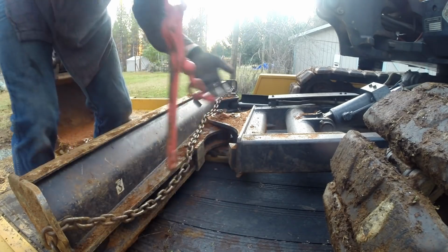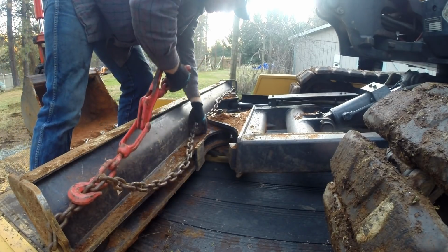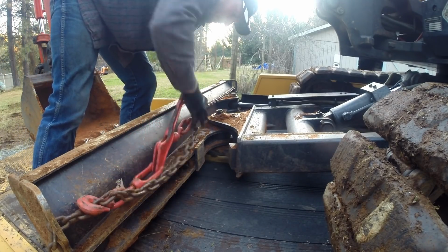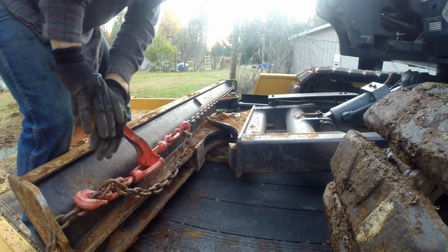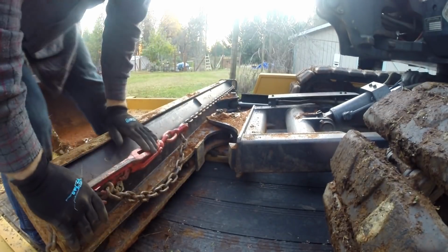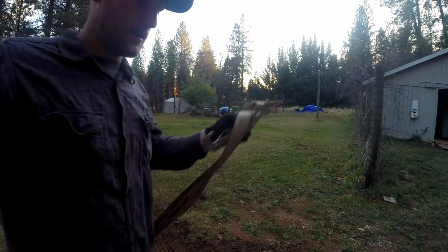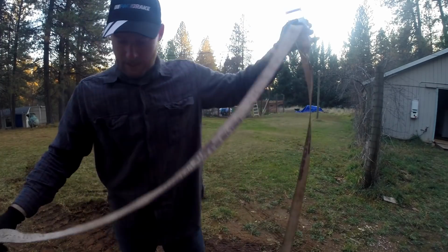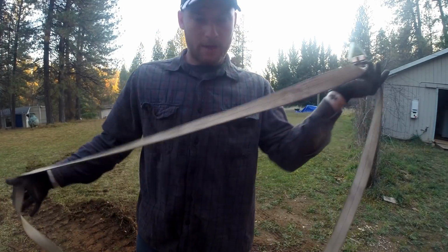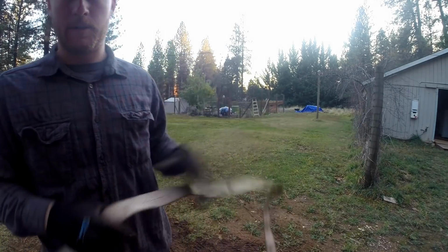Try our half link. There we go. She ain't going nowhere. Then I use these on the back for simplicity's sake. This is the same style one that I use for hauling the 080, the excavator that almost weighs double this one.